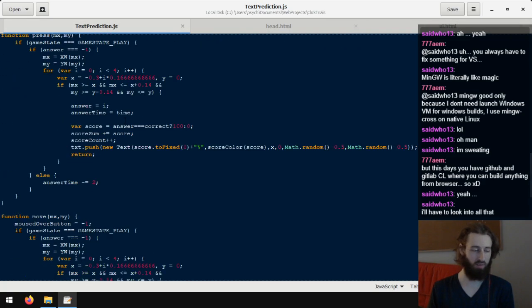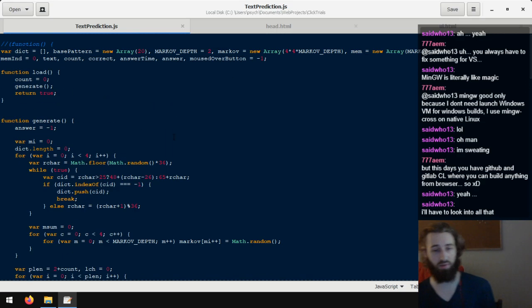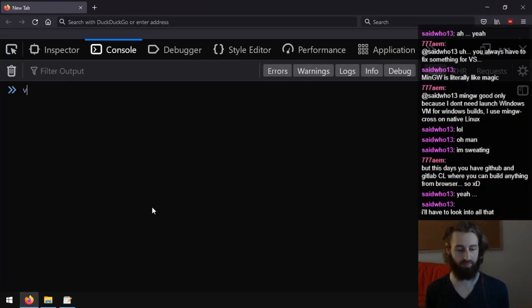Okay, so our text prediction using a Markov chain does not really work. So I guess we're gonna mess around with generating a sequence. I have a few ideas. I think we can actually just do this in the console. Starting with a base sequence like A, B, C, D, I want to use a bunch of mirroring and translating operations to try to generate a pattern.